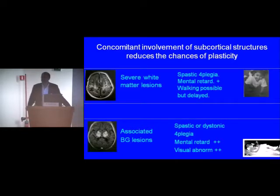And the way this was explained to me some time ago was that you have to think of, let's say, Italy. Rome is in the center. So if you want to go from Milan to Sicily, you can fly, of course, but if you want to take a train, you have to come through Rome. The basal ganglia are the sort of central station that connects the important stations from the north, from the south, from all over the other places. And if the central station is stopped, and the basal ganglia or the other subcortical structures, the thalami, are stopped, then there is very little chance that information from the north may arrive to the south and the other way around.